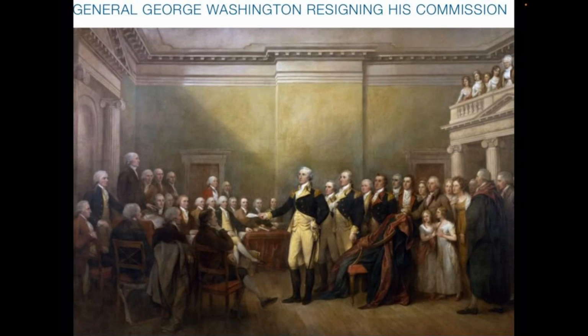And that's what this comes down to. Washington did not want anyone to think that he had any designs on power. So the only way to really show that was to just resign his commission and go back to civilian life, which is what he wanted to do.